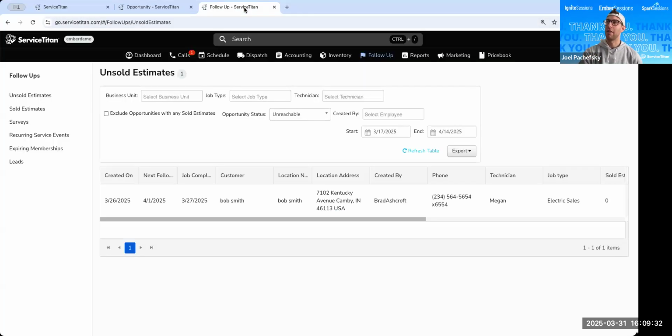There's a few different kinds of opportunities. I'm going to go over to my follow-up screen to look at these different opportunities that we have. Generally speaking, we have opportunities that are won, we have opportunities that are dismissed, and we have opportunities that are open. So there's three different statuses. If an opportunity is won, that generally means that we've sold an estimate from that opportunity, right? An opportunity can be one estimate or multiple estimates bundled together. And if you sell an estimate from that opportunity, you can say that that opportunity is won.